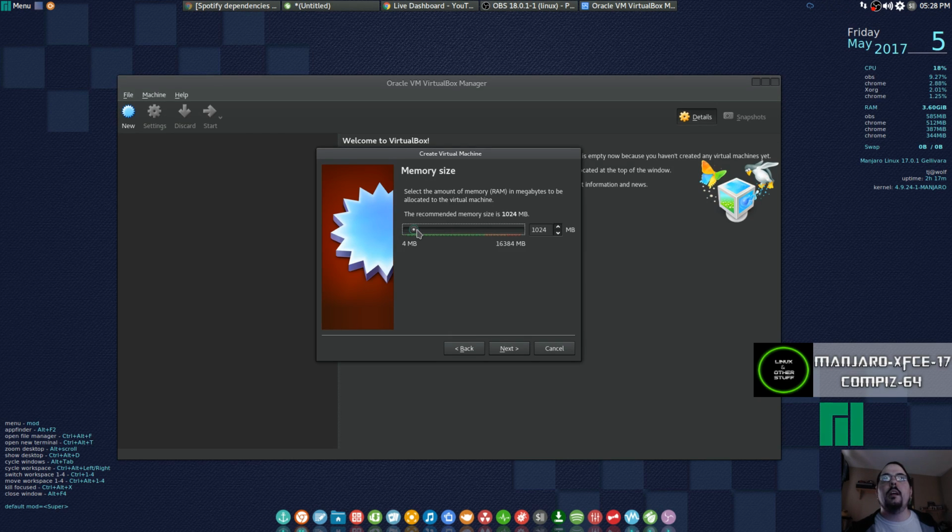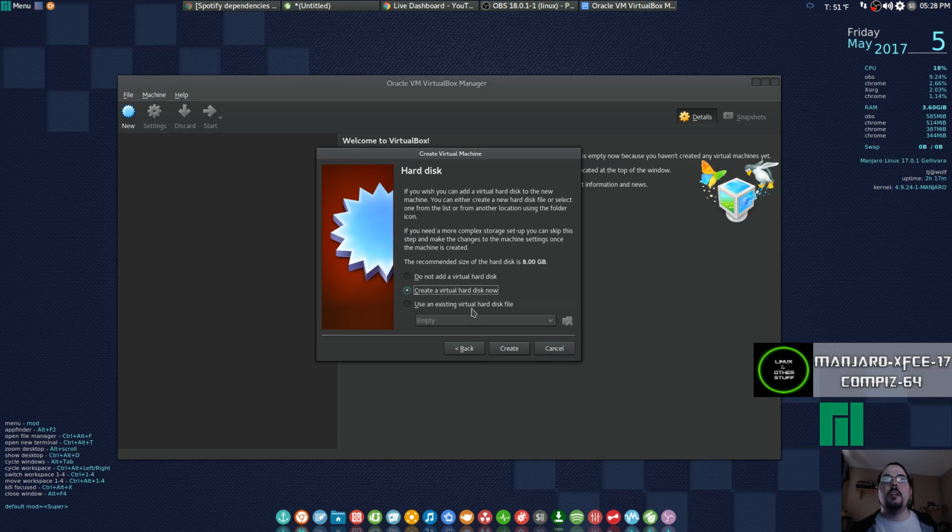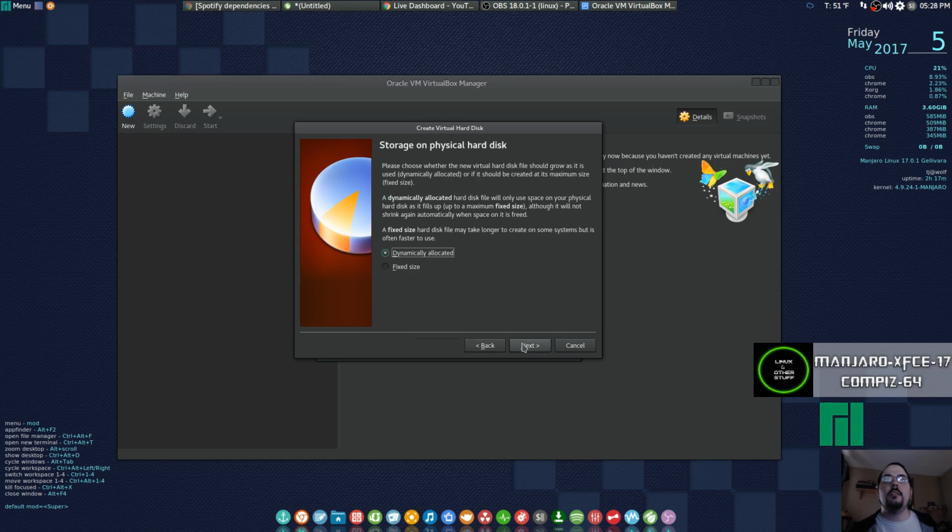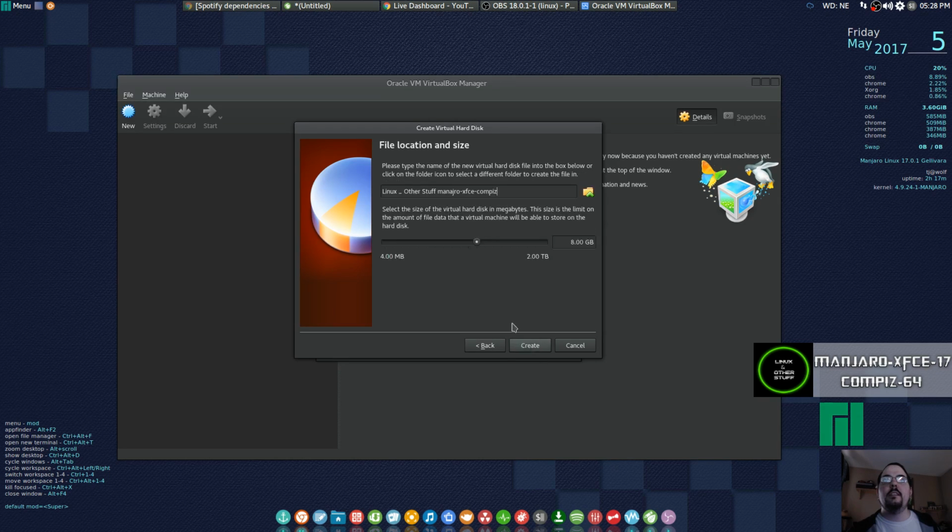So I'm just gonna make a RAM like I always do, and then the space, that's fine.